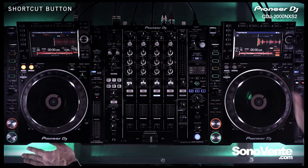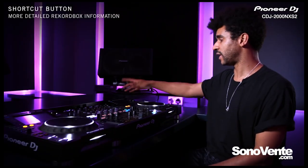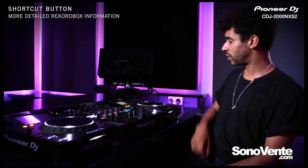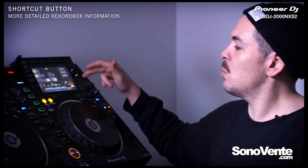The shortcut button's great. You can get to your playlist and you can load your setting really quickly. Sometimes I'd find myself in a different section on a different hard drive or on the tag list, and I'd have to think, oh, where am I? Go back and go to that. With a shortcut, I'm able to just see exactly what's going on. You are able to adjust so many things with just one button.